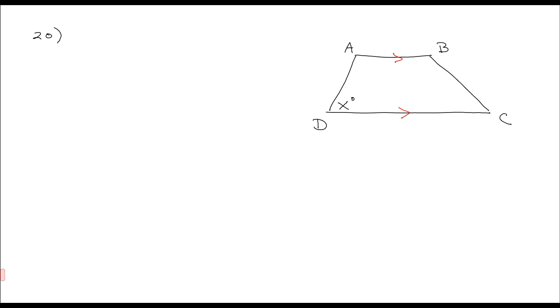Since AB is parallel to DC, then angle A and angle D are supplementary, or add up to 180 degrees. And the terminology from your geometry class would be that angles A and D are consecutive interior angles, or some texts call it same-side interior angles. So angle A plus angle D has to equal 180 degrees.